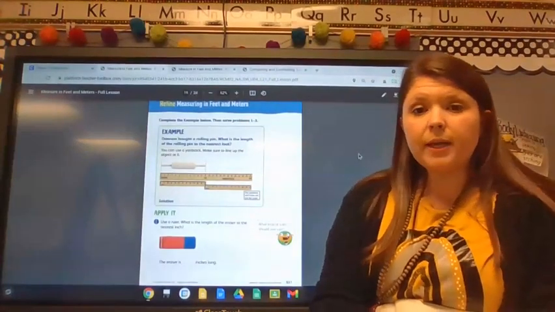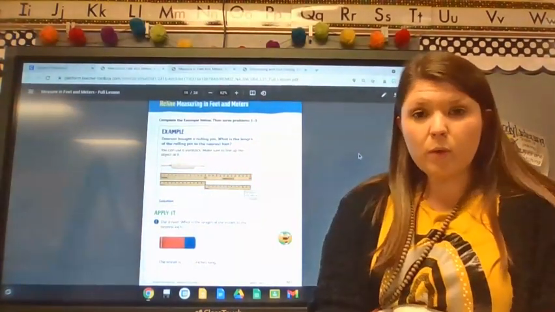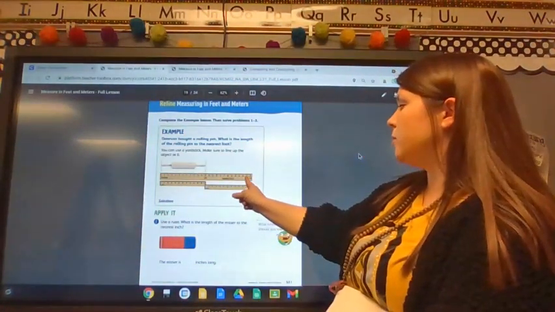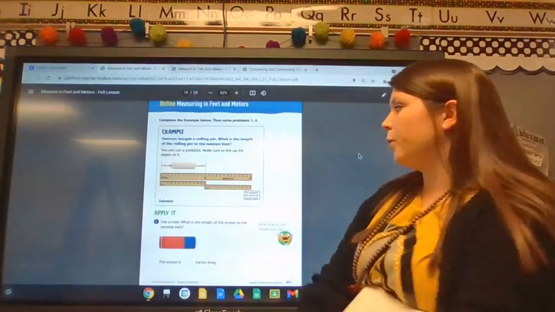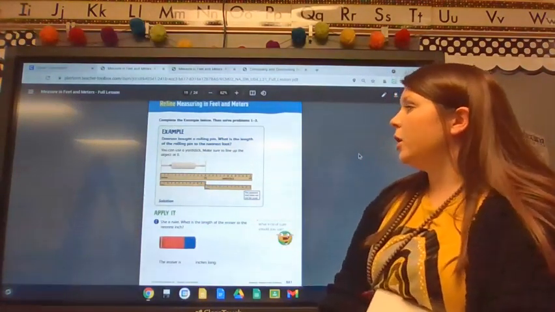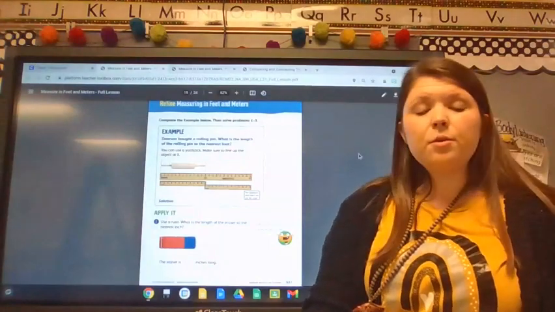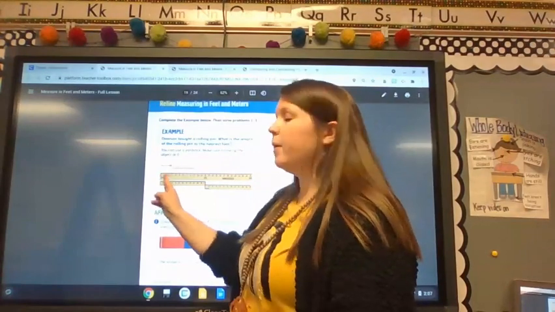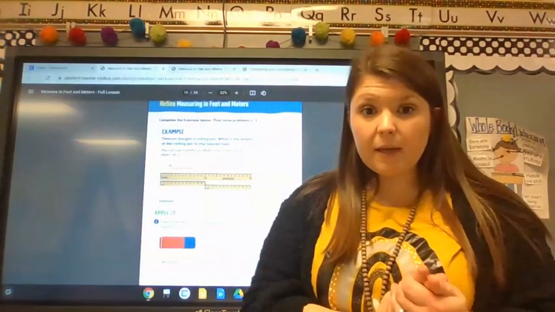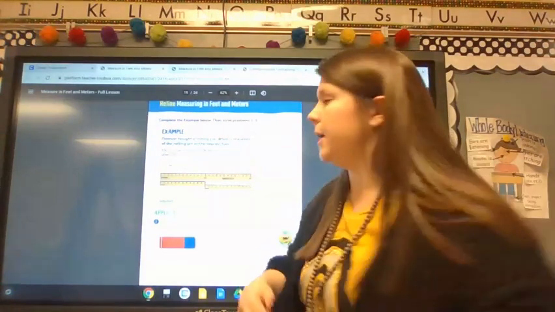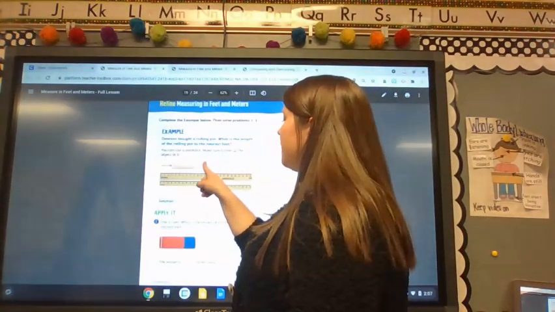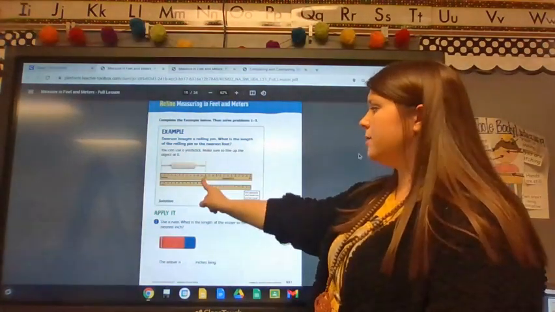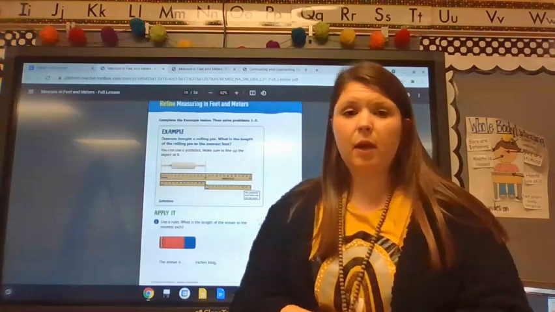So remember, length is talking about how long an object is from one point to another, or the distance of that object. Here we have a couple of measuring tools. We have a yardstick, and then we have rulers, okay? So we can use a yardstick to measure the rolling pin. What we do is we line up the object at the 0. If the 0 is not on there, we line it up at the end of the ruler because it is assumed that's where 0 is. Then we follow all the way across to the end of the object and look at the number underneath. So on the yardstick, what number is underneath the end of that rolling pin?